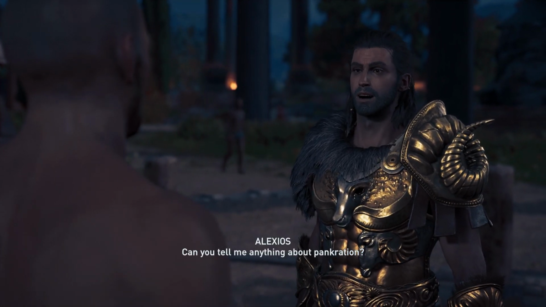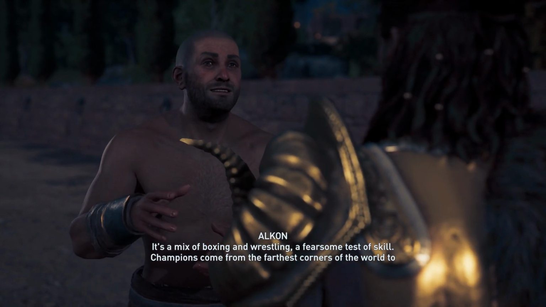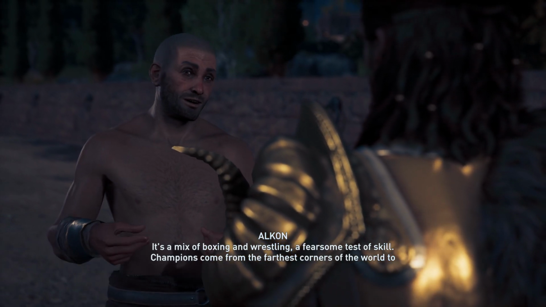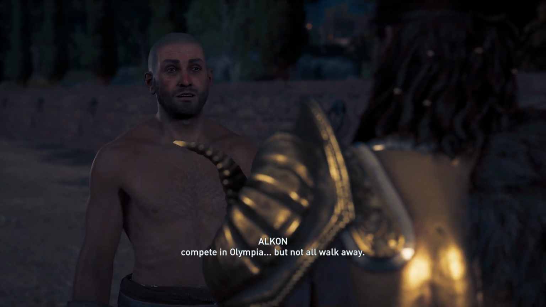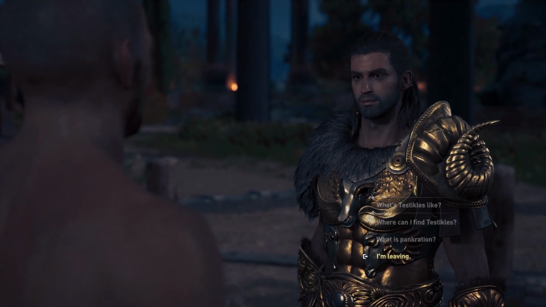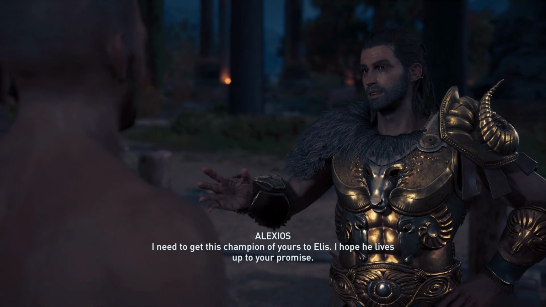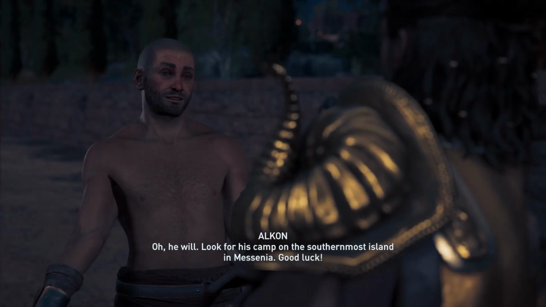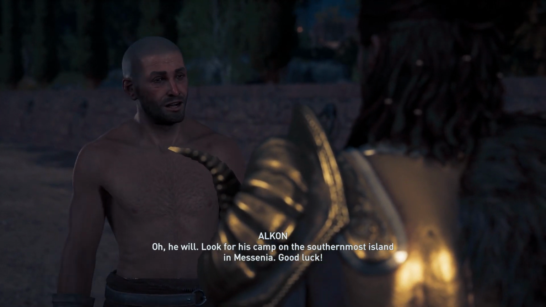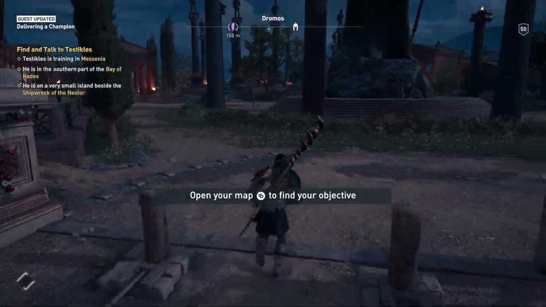Can you tell me anything about Pancration? It's a mix of boxing and wrestling, a fearsome test of skill. Champions come from the farthest corners of the world to compete in Olympia, but not all walk away. I can't wait to see it. I need to get this champion of yours to Elise. I hope he lives up to your promise. Oh, he will. Look for his camp on the southernmost island in Messenia. Good luck. I've already found him once.